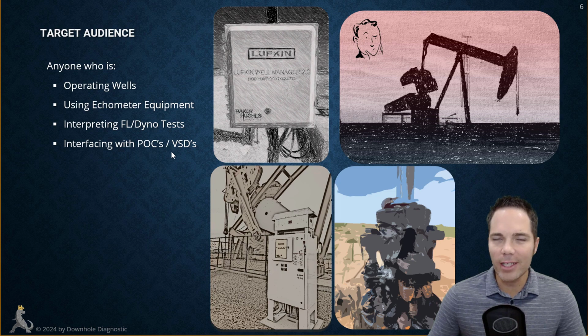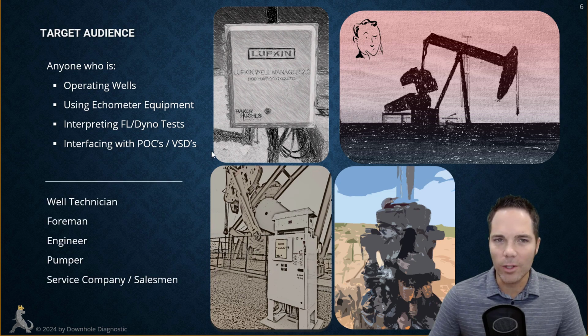And if you're interfacing with the automation, the pump-off controllers and variable speed drives out in the field, which we can see right here in this image. This is actually the pump-off controller, and this is a pump-off controller integrated into the variable speed drive. In order to understand these systems, how to set them up, how to program them, how to troubleshoot them, we're going to talk all about it. So it's a good course for you.